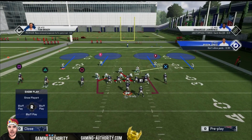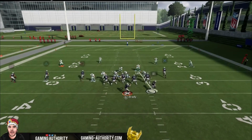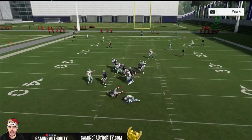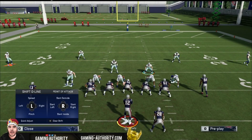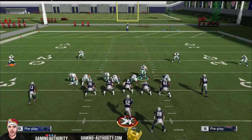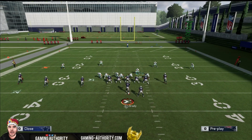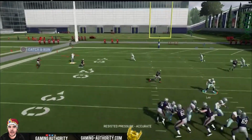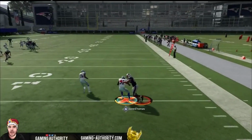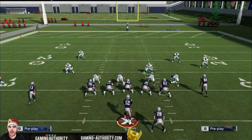Now you're not going to blitz Lee, so take him off of his blitz and user control him. This is just for if they think they're going to bomb over the top, or the blitz came in too quick. So baseline, blitz all linebackers, shift the D line to the left, slant them to the left, QB contain. And I would also play the sticks and guess the pass. And you have players in that area too, so you can do different things to combat what they're trying to do to mess you up.